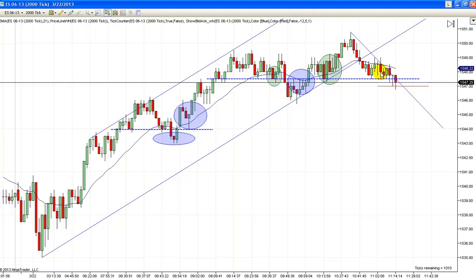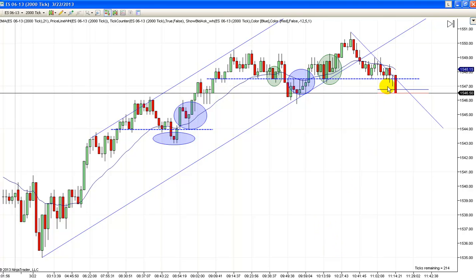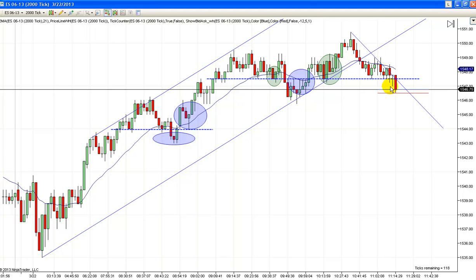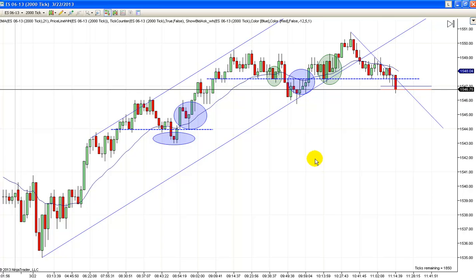Right now, I'm not sure yet until we see what's going to happen here. I don't see any reason to go long yet. There's been no setup. We had a trap right here, but notice it never triggered. I would have probably been tempted to take that, but it didn't trigger. Unless you're trying to get in early down here and buying the bounce, you've got to wait on the bar to trigger. You can't try to sneak in early. That's a good example right there. So we'll see what happens.